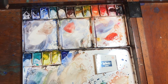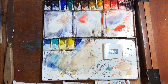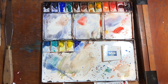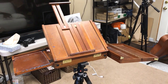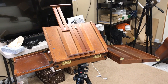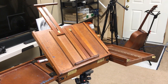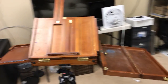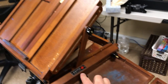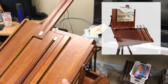I've refilled most of the colors I need and I think the palette is good to go. I'm going to talk about my plein air setup quickly so I don't have to do that when I'm outside with a bunch of people around. This is my Poja box, made by Sienna Plein Air.